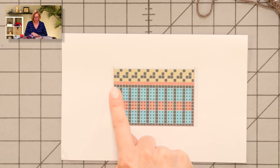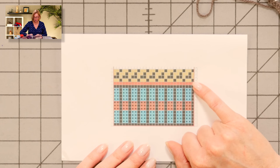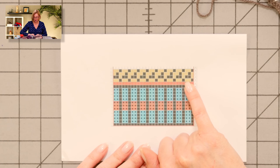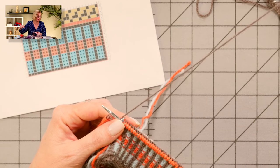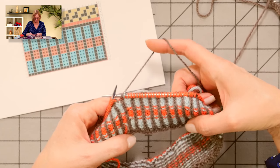Once you've finished working through the entire color chart it's just basic color chart reading — you knit this five times around each round. This is a good example of how short the floats are: it goes dark, yellow, yellow, dark, yellow, yellow. We're only carrying the dark for two stitches behind the yellow. The next important part, once you've finished working through the entire color chart, is the decreases. And you saw how we had that beautiful star at the top of the hat — that's what we're going to cover next.